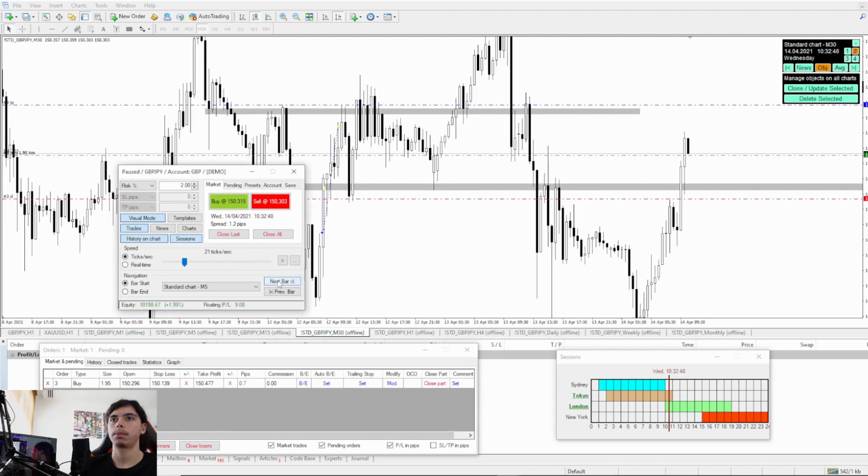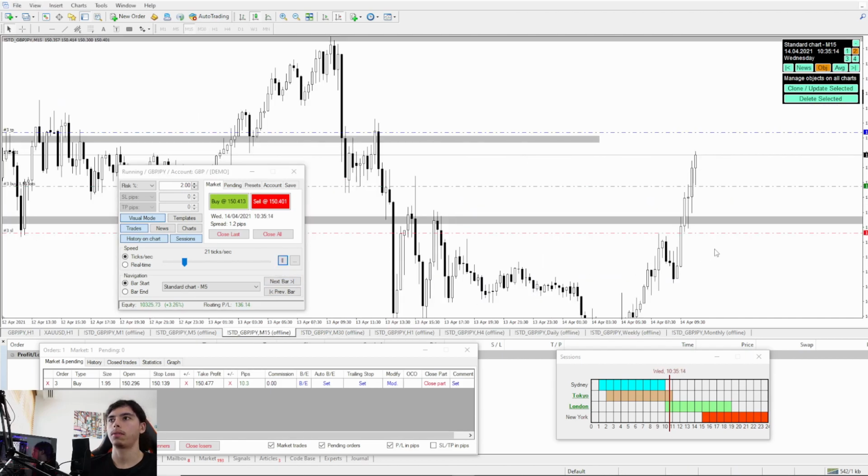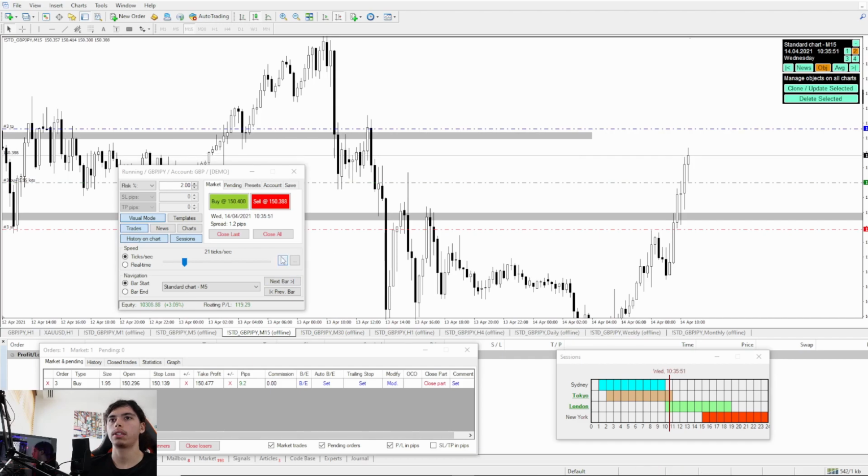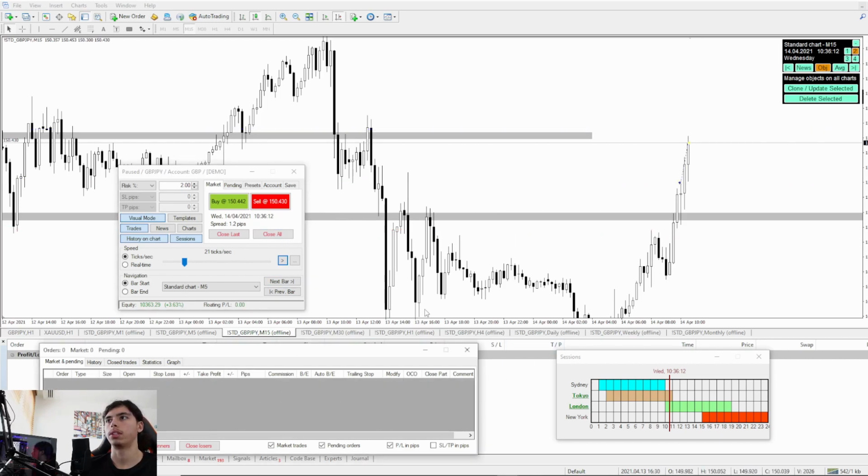So let's skip some candles here. Nice. So we got a pullback and now we're continuing bullish here. Hopefully we can. Nice. Wow, beautiful move. I might just close out. Yeah, I'll just close all, to be honest. We'll take this trade as a win. Close there. That's a good return.